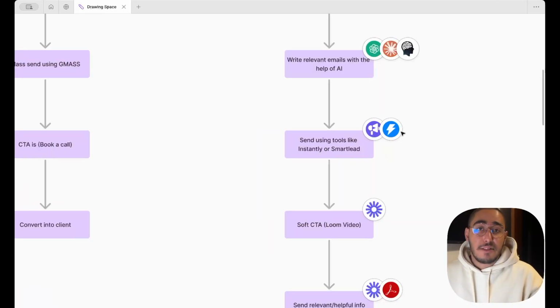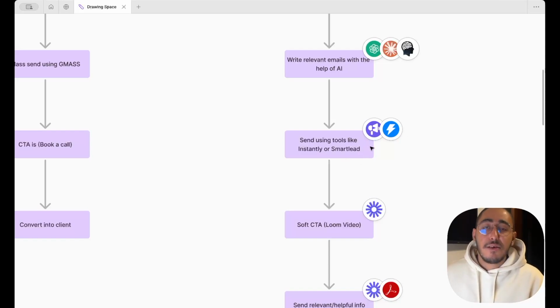And next, you need a tool like Smartlead or Instantly. There are dozens of others that would help you automate your own sending. But why recommend tools like Smartlead and Instantly? Because they can, first of all, optimize the deliverability so you won't exceed the maximum limit per day. And the next point is you can really scale your infrastructure. So if you're reaching out to 1,000 leads every day, then tools like Smartlead and Instantly would help you do that easily and will help you also scale the infrastructure as your needs grow.